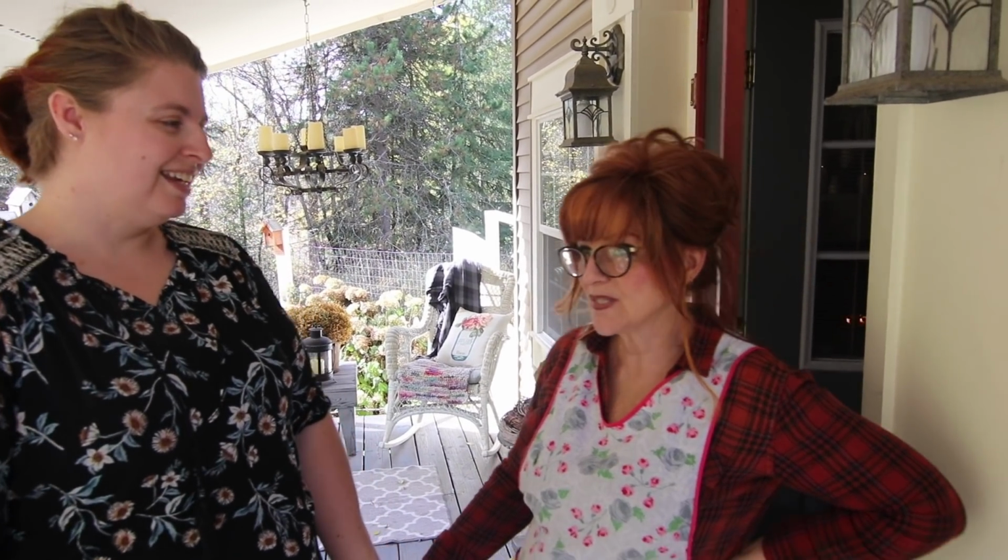So we're at my friend's house, Carol, at Rosehaven Cottage. I'm so excited. We're going to do a tour. We're going to show you this cute little cottage that they built themselves in, what's this, Northwest Washington? Northeast Washington. Yes, Stevens County. It's beautiful. She is the queen of cozy. What's the square footage on your house? Just about 1,100 square feet.